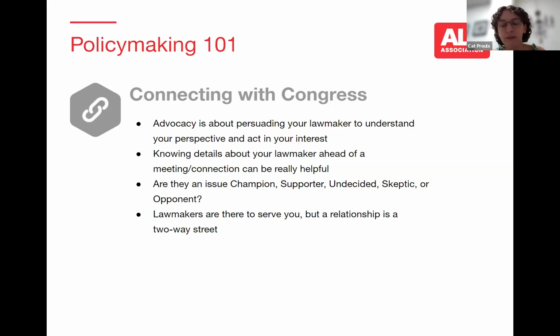And it definitely is important to think about quality over quantity. Make sure that you're providing value with them when you connect with them. So remember that congressional offices are really busy and they are working on a lot of issues at any given time. And so you want to be respectful of their time when you're engaging with them. And so being courteous and helpful can help do that.